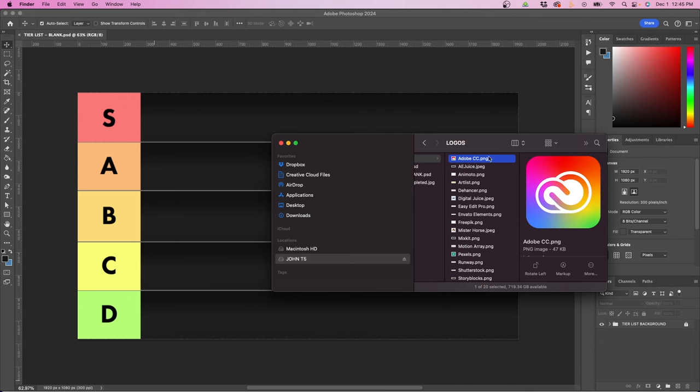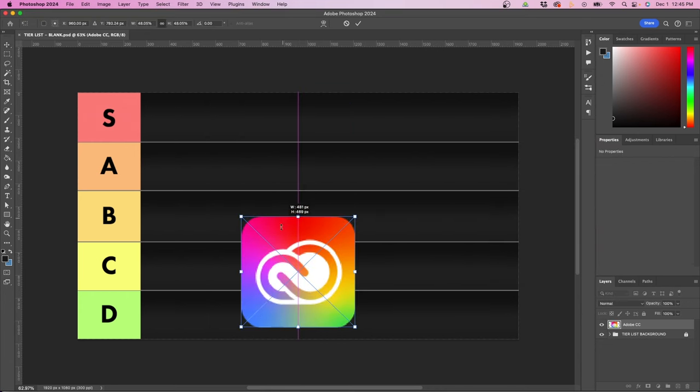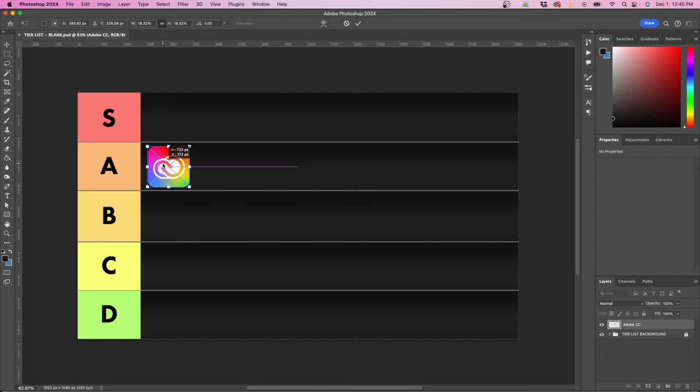The first service on our list is Adobe Creative Cloud. I obviously use it a lot — it's the main thing I use for creativity in general, whether it's Premiere Pro, After Effects, or Photoshop. The subscription has a lot of video and design applications I use all the time, so I'm going to rank this in the A category. For $50–$60 a month, they offer a lot of value. There's room for improvement, so it's not S tier, but it's a really great subscription for creative professionals.